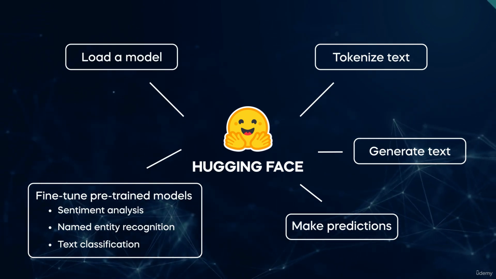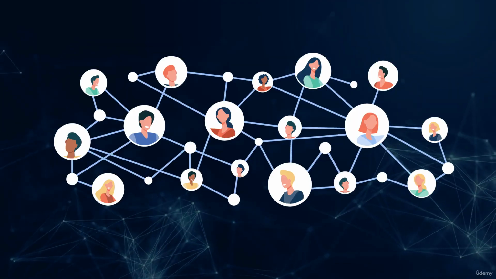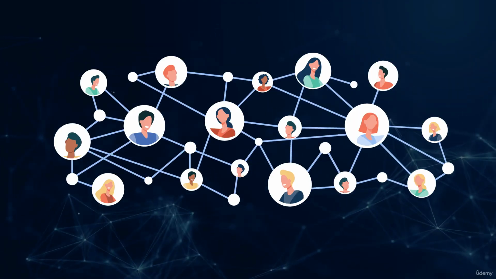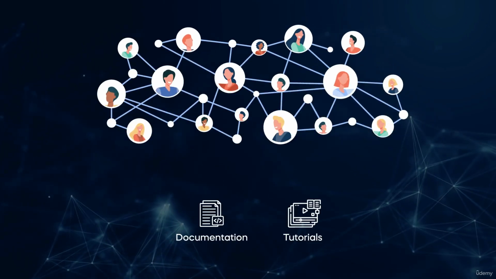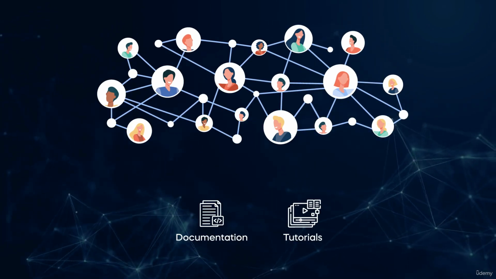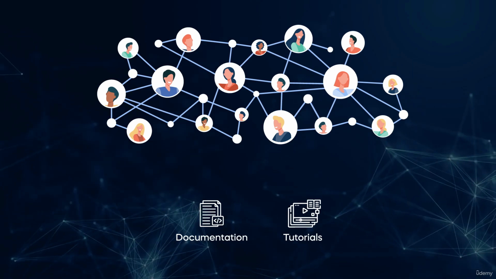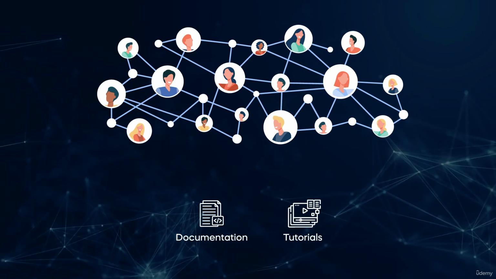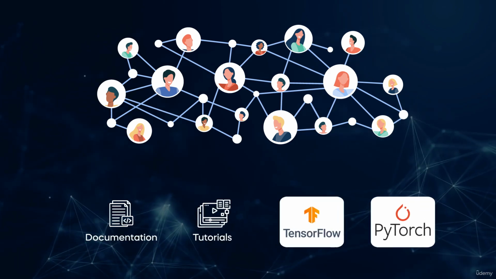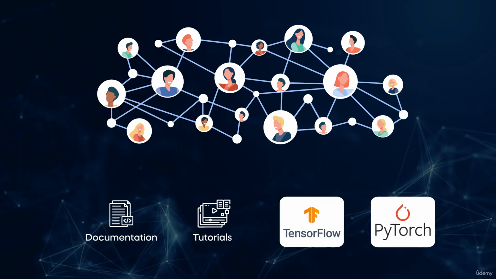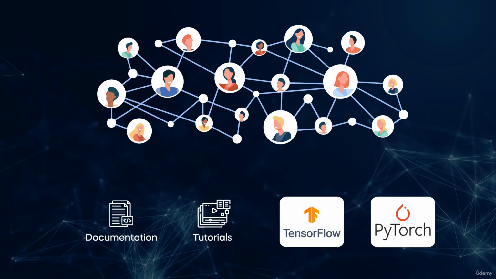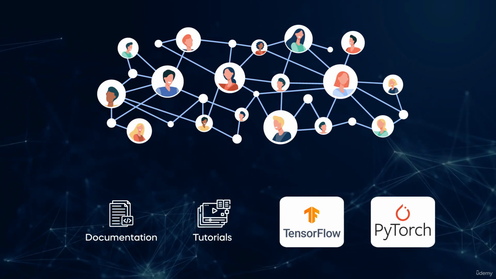Hugging Face has a vibrant community of developers and researchers contributing to their projects. They offer extensive documentation and tutorials on how to get started with different projects and models. The Transformers library also seamlessly integrates with popular deep learning frameworks like PyTorch and TensorFlow, making it accessible to a wide range of developers. The Transformers package makes working with large language models simple.